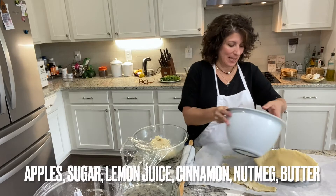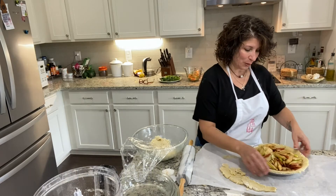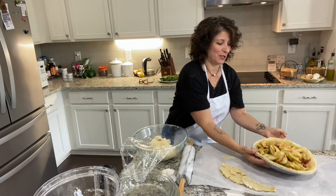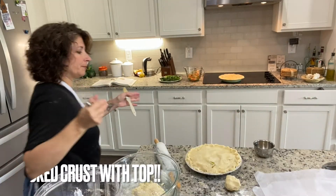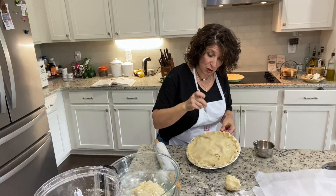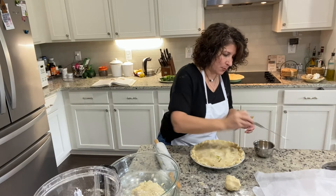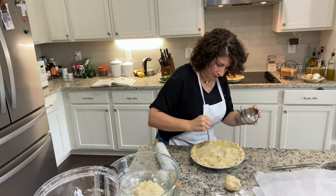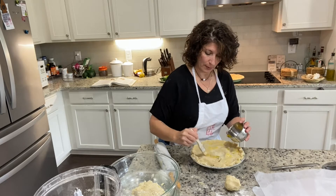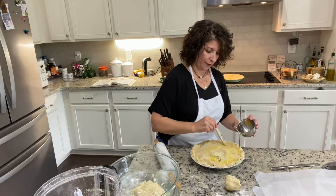So I put one apple pie crust in the oven at 350 for 10 minutes. This one — the crust hasn't been cooked yet — is in the tin where I feel really comfortable putting it in the freezer, so that one's going for the holidays. If there's a little slit on your crust, no worries — that can serve as one of your air slits; you're supposed to make some to let steam escape. I'll brush on an egg yolk to give it a nice golden color, then put this in a 425-degree oven for about 10 minutes, then reduce the heat to 350 and cook it for 50 minutes.